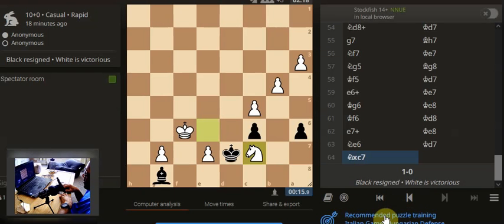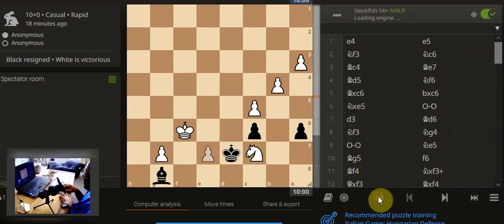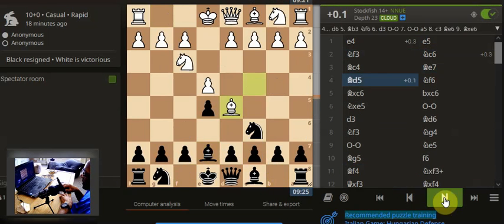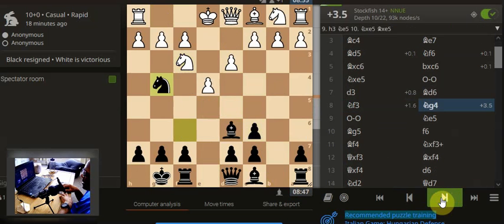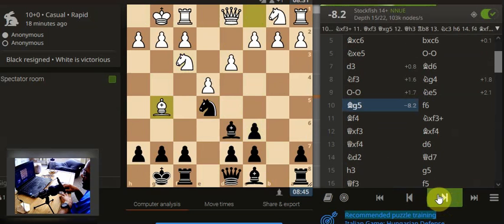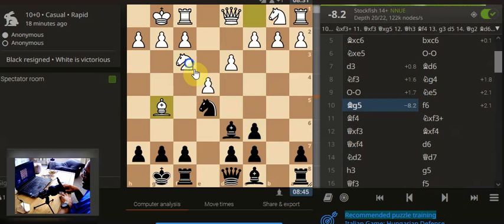Just a quick look at, I think I made it tough, actually. Where did we get to? Hold on. Let's have a look at the, oh, we're winning here. And we messed it up, did we not? Yes, we messed it up. Knight taking the F3.